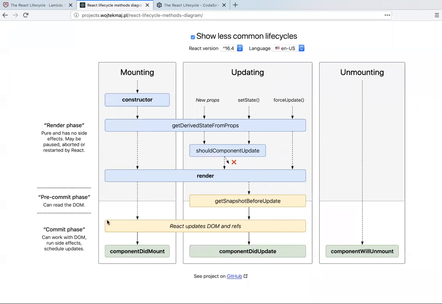The virtual DOM gets updated right in this spot right here. After the render function, React updates the DOM and refs, pulls everything from the virtual DOM and merges it into the real DOM. I'm not sure what you're asking exactly there, but if you have a more specific question, feel free to post.